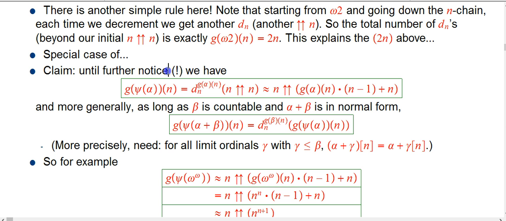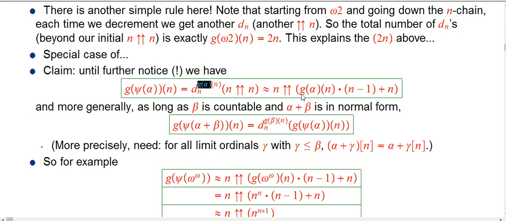But until we get to something where our understanding of psi and the successor rule gets changed, what we have is that if you have alpha and you know what g of alpha is, so if it's some manageable countable ordinal, then g of psi of alpha applied to n is: you start with n double up n, and then the process is just going to double up that a bunch of times, and the number of times you apply the double up n operation is exactly g of alpha itself.